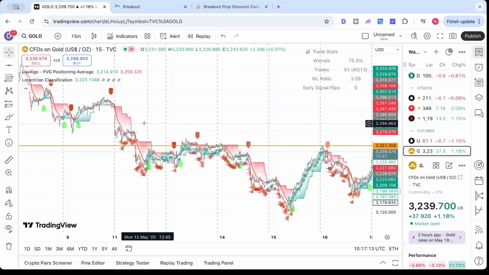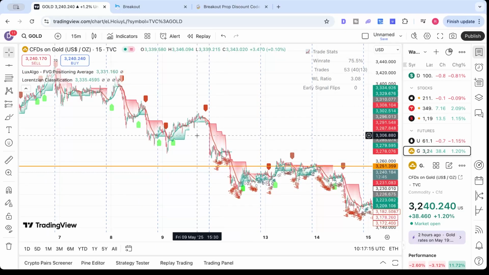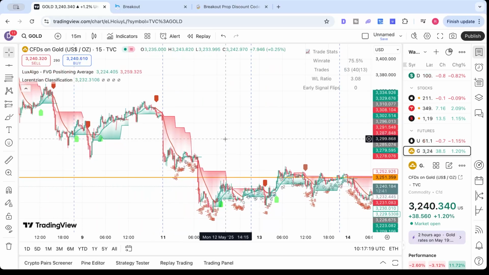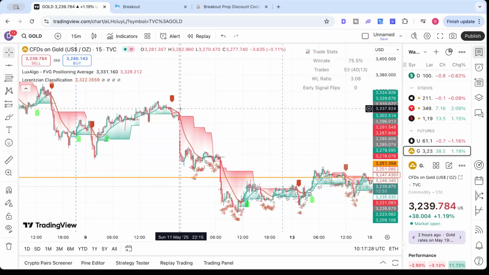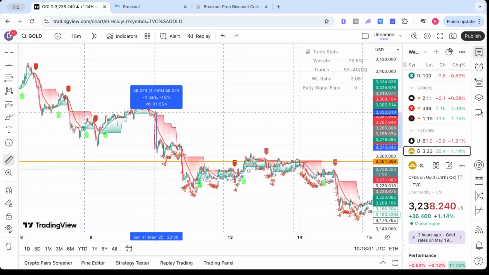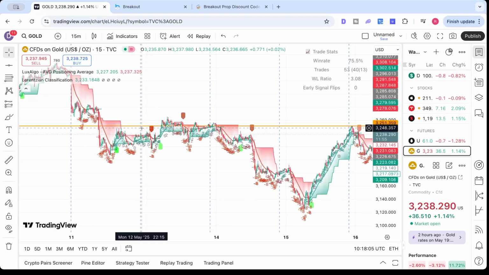And do you remember I was talking about fair value gaps before, where there's a massive area of price that moved really quickly? You can see on the Monday that as the Asian market opened, the price completely dropped from 3,340, that region, down to 3,252. So it pretty much dropped $100 in price. So this massive region right here is a massive fair value gap, where the price will eventually come back up to then fill.